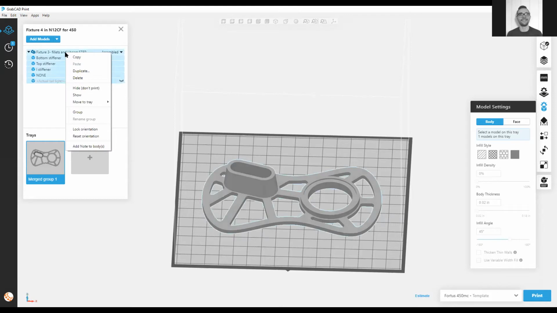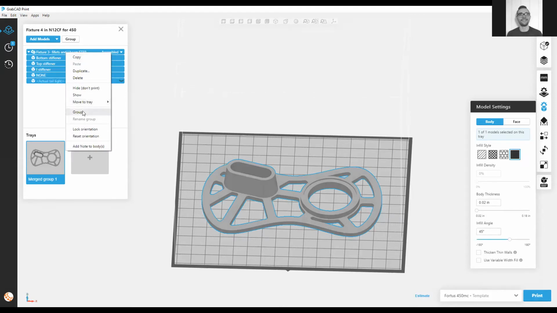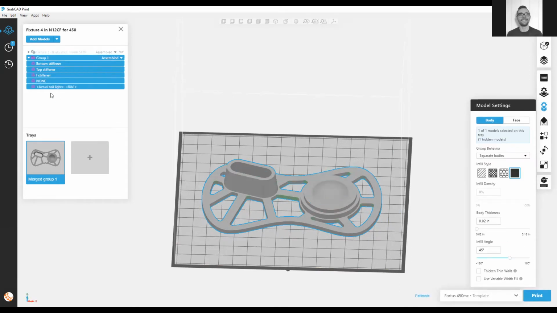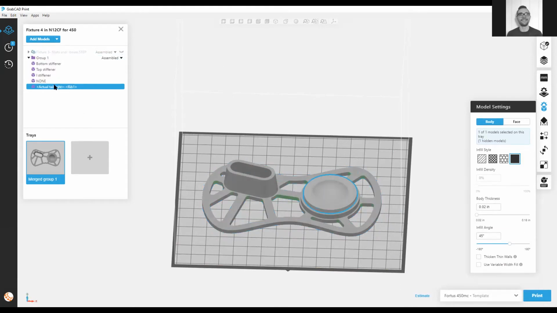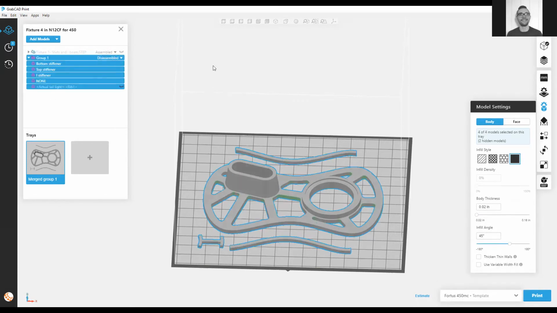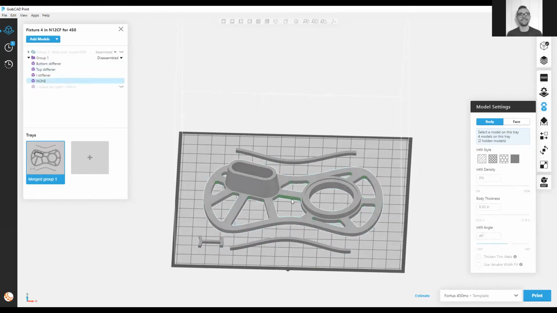So what we're going to do is go ahead and group these parts. Actually, we're going to group all of the parts, and you'll notice the actual tail light pops back up. So we want to make sure that is hidden again. You'll also notice that the original CAD that we've imported has been hidden, and now we're working with a specific custom group here. And what this means is that when we disassemble and apply specific parameters, ultimately those parameters will be retained even when we go ahead and reassemble this CAD file. And one thing to note, just because we haven't seen the import process here, we can see up in the file name, that's just a step file.